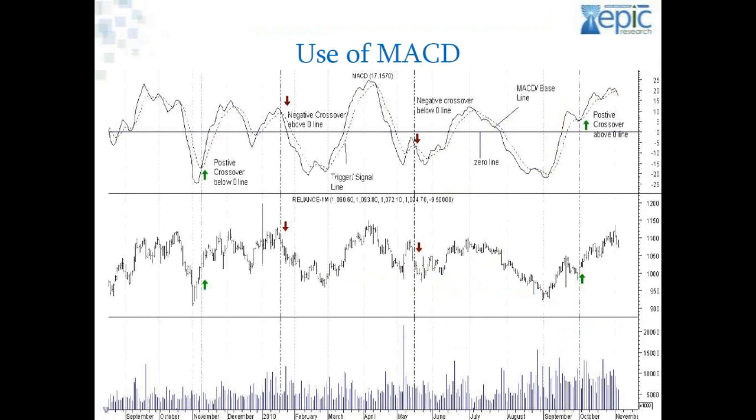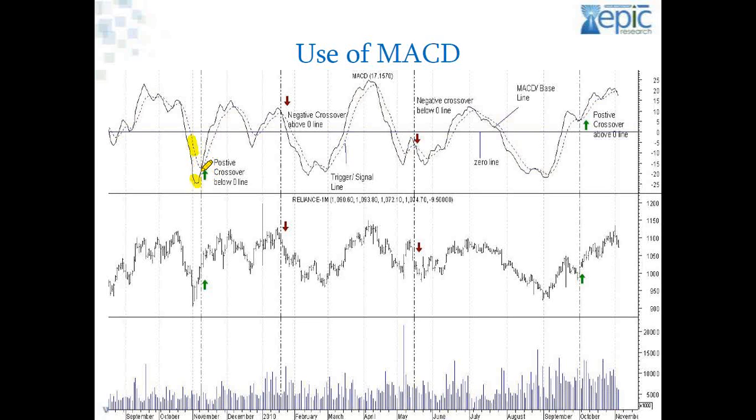Now another indicator, MACD, the moving average convergence and divergence indicator. Now this is the indicator area. As you can see, there are two different lines in this particular indicator. This is the first line, which is the highlighted main line, and this is the dotted line. This line is the 26 minus 12 day moving average, and the dotted line is the 9-day moving average of this particular line.